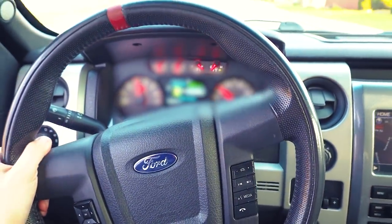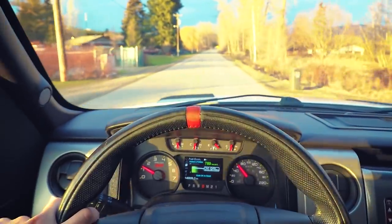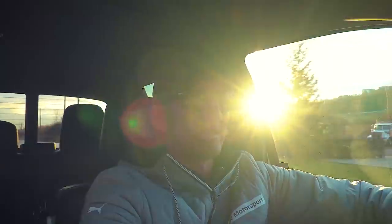First thing we're going to do is find somewhere to get it dirty, because honestly, I really appreciate the boys at August Luxury Motor Cars getting this thing detailed and clean on the outside as well as the inside. It's even funnier because when they brought it to the dealership, they actually sent it back to get re-detailed, unknowingly that we were going to take it off the lot and straight into the mud.